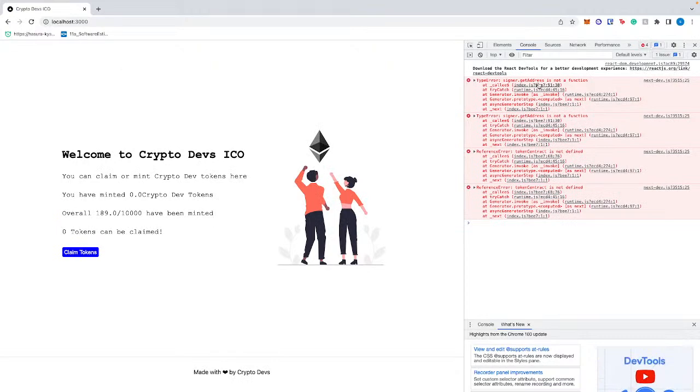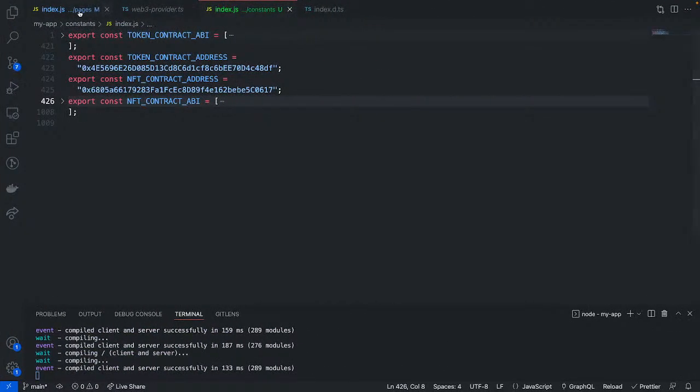Okay, now another problem. Signer dot get address is not a function.